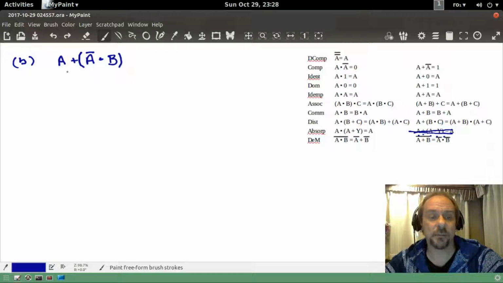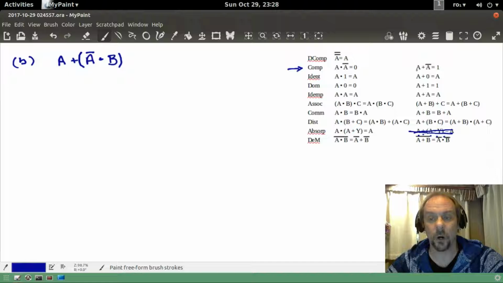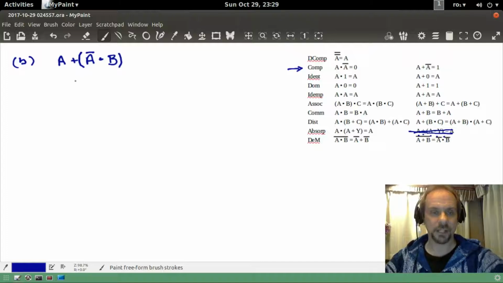What's nice about it is anytime you see these opposites, if you can distribute them, you'll note that based on the comp rule, they will actually either, if it distributes to an and, which in this case it will not, it'll distribute to an or, we'll get A or not A, and that'll collapse into a 1. If it were the reverse, we'd get A and not A, which would collapse into a 0. So anytime you have complements like this, keep a thought about distributing them and having them collapse. It's not always the right move, but sometimes or often.